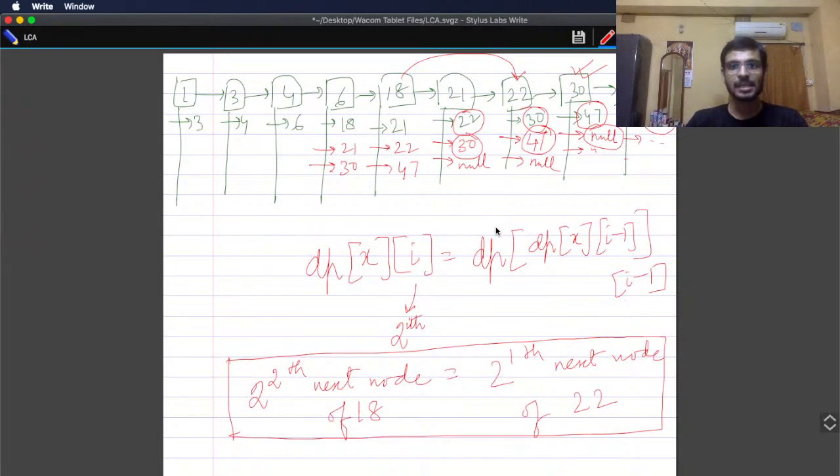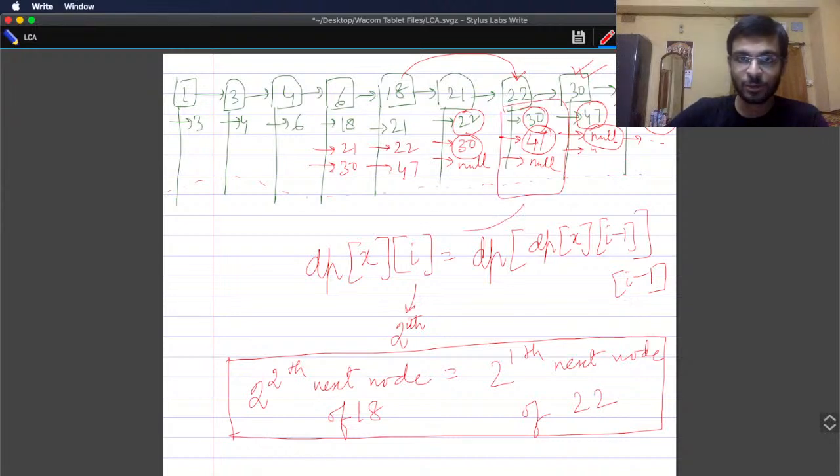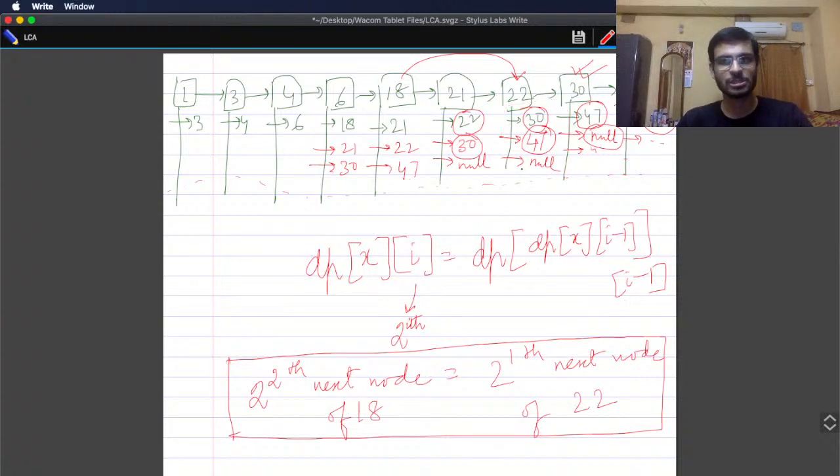So I hope this idea is clear how we are storing it. Now we can understand that we have log n storage, and log n times we can do the same thing. We'll just go on copying values. How are we traversing? I hope that is clear. We are moving to a particular location which is important to us, and we are copying some corresponding value within this list and getting the value over here. Making sense? So this is exactly the trick, and this is widely used in your binary lifting.